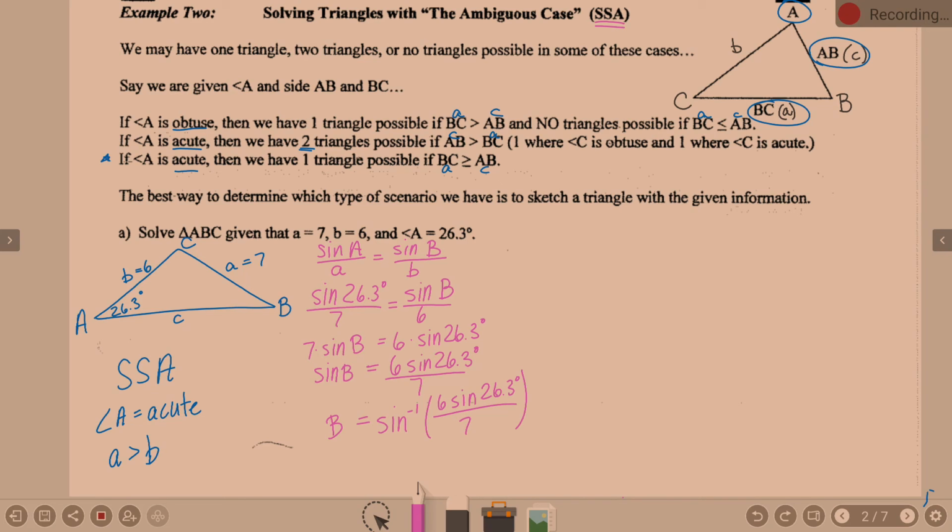Okay? And so the idea here is that B was going to be my input, and that fraction was going to be my output. Now, the input is the fraction, the output is going to be B. And so now you have to figure out how to type this in the calculator.